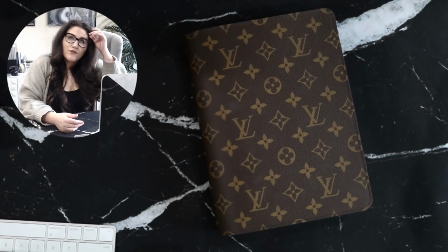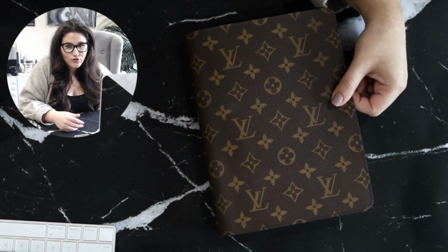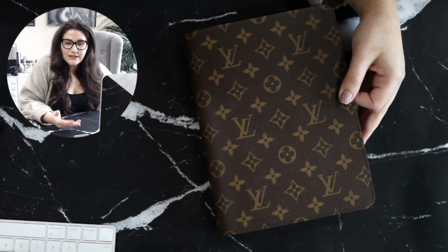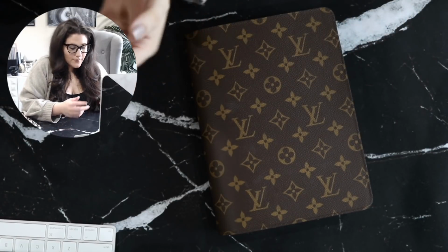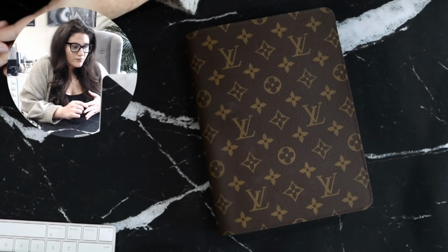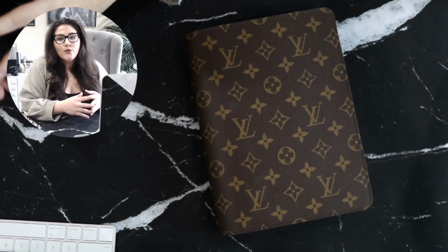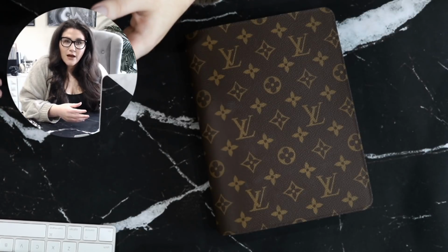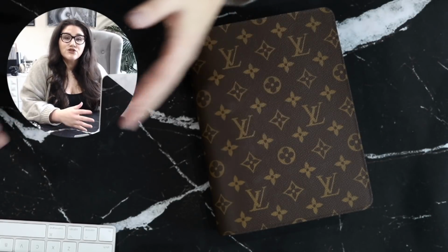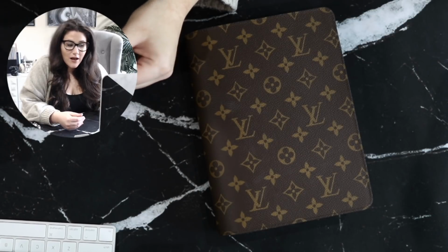One thing I want to caution for anyone using the luxury resale market is I really think you need to do your homework and make sure you're buying from reputable places online. When I talk about the luxury resale community, there are websites out there like Fashionphile, The RealReal, Yoogi's Closet. I know there are some others, but those are the ones I'm mostly familiar with, and then eBay as well. eBay, I know, can sometimes have a bit of a stigma because there are a lot of scammers on eBay, but there are also a lot of very trusted resellers, and that is something you could look into as well.